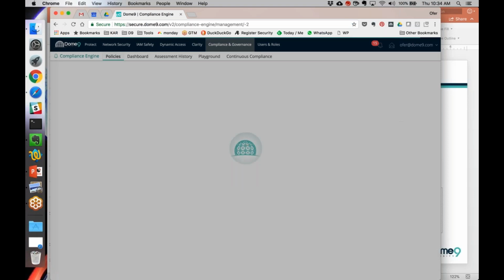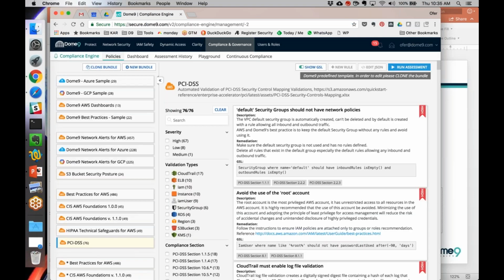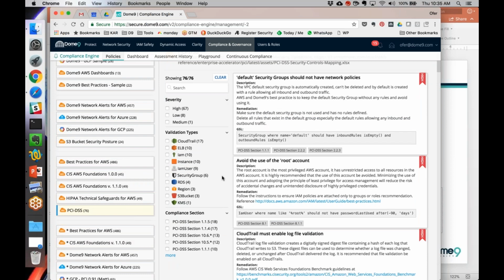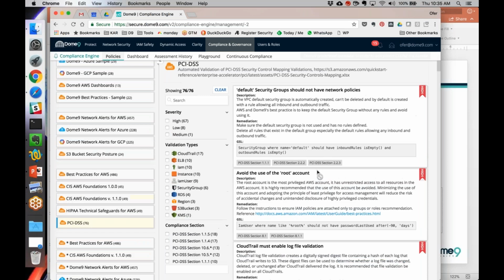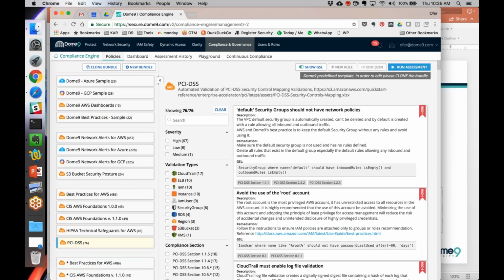And if you go to the compliancy set itself, you can see here the PCI DSS set, which includes 76 rules. We call them bundles. You can see the list of rules. You can filter by severity. You can filter by the type of objects that you need to analyze, and different sections of the PCI standard. A note about the rules themselves. You can see the name of the rule itself, of course, the description, the remediation, so instructional information on what to fix, and you can see the PCI tags of the PCI sections.